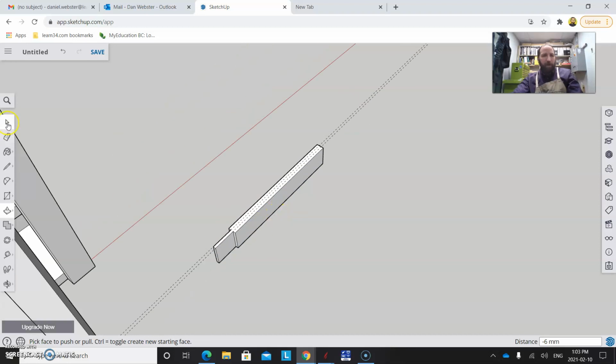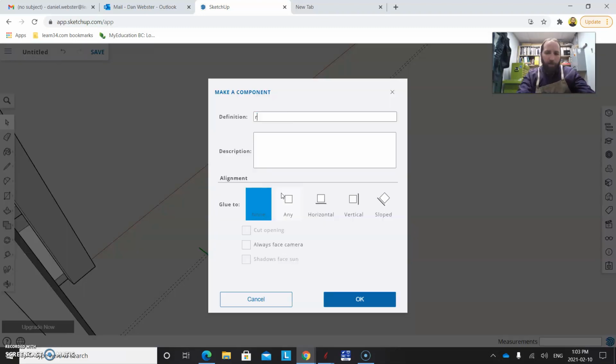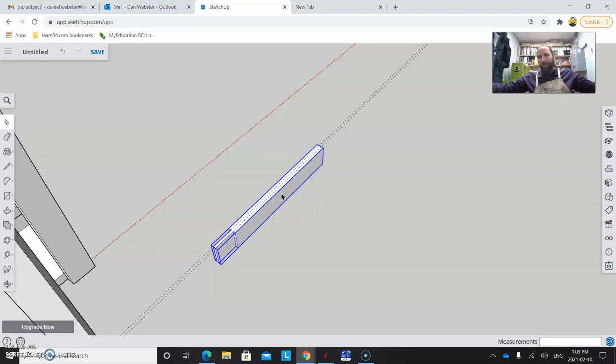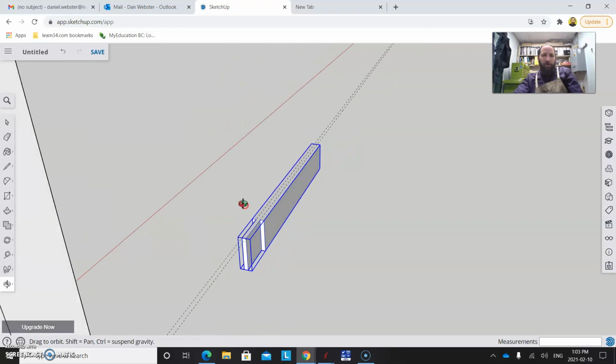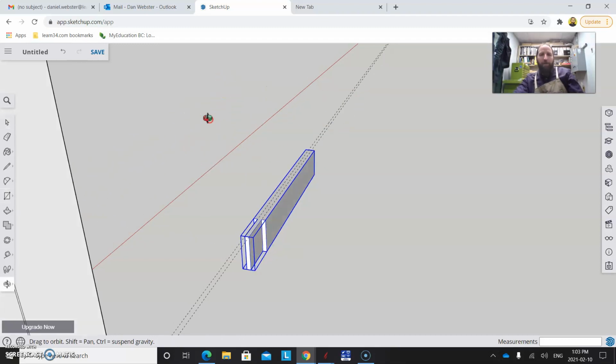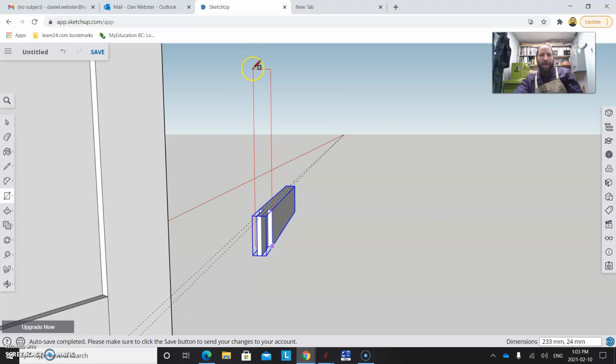Okay, makes sense? So I have to do the same thing at the other end. I'm not going to at the moment. You can figure it out. Group, I'm calling it my rail. Rails are horizontal. If you think about trains, the rail is horizontal. When I go to draw my style, which is the vertical piece, I'm going to start here, and I want the rectangle to be looking like it's red.